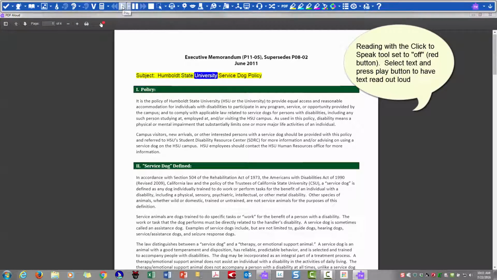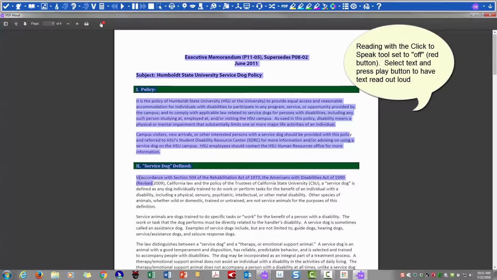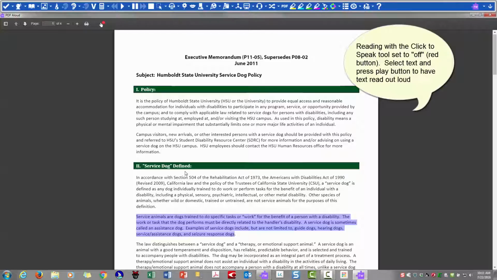Subject: Humboldt State University Service Dog Policy. Policy. It is the policy of... Service animals are dogs trained to do specific tasks or work for the benefit of a person with a disability.